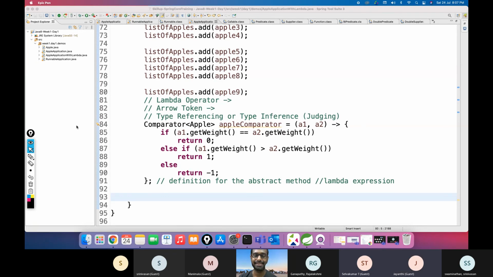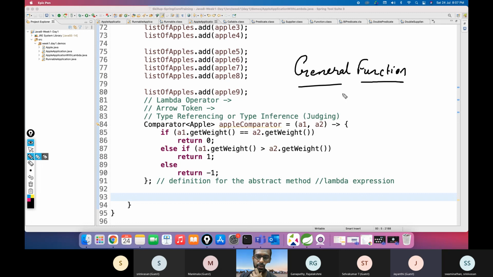Sir, excluding that 43 general purpose generic functional interfaces, all the remaining SAM interfaces are converted into functional interfaces, sir. Come again? I'm not getting general in functional interface. Okay.